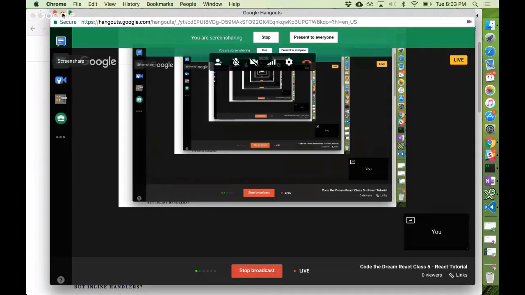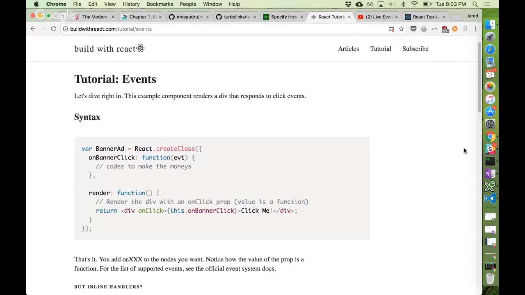Good, it is. All right, so events. I don't think anyone made it through the events section, right? But did some people at least take a glance at it? Awesome. This one I expected, if anyone got to it, to get tripped up on, because there was something the tutorial really didn't explain how to do, and so you would have had to go somewhere else to get the answer for it.